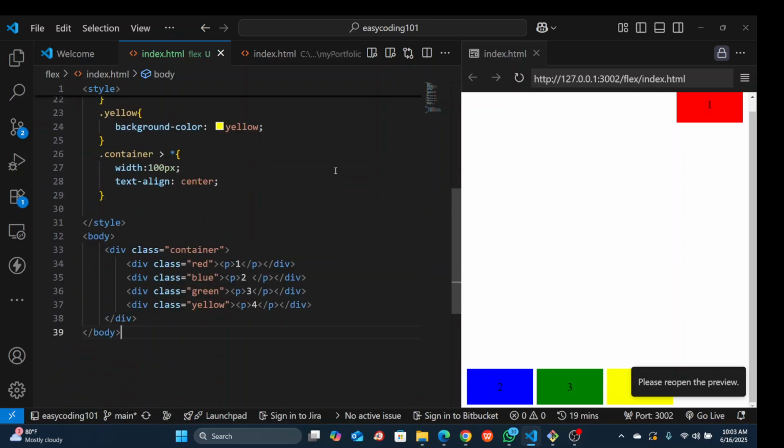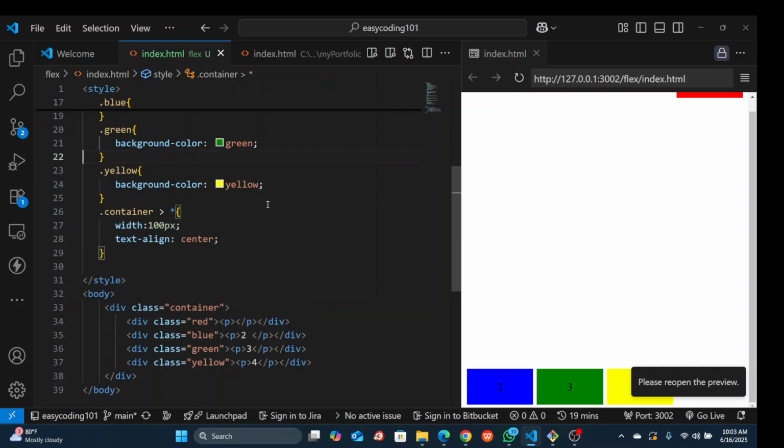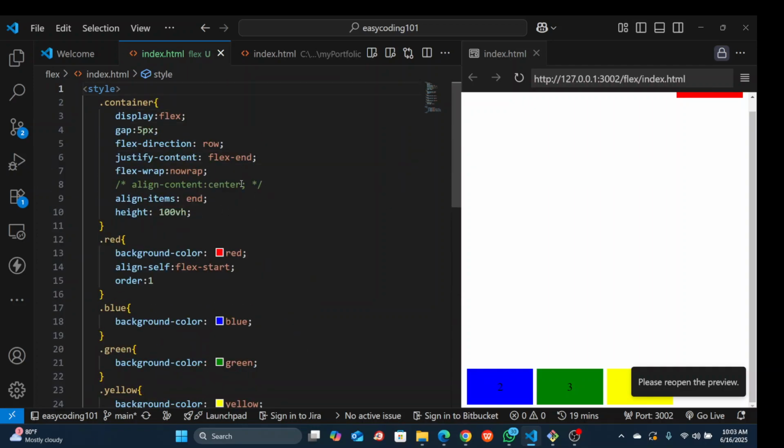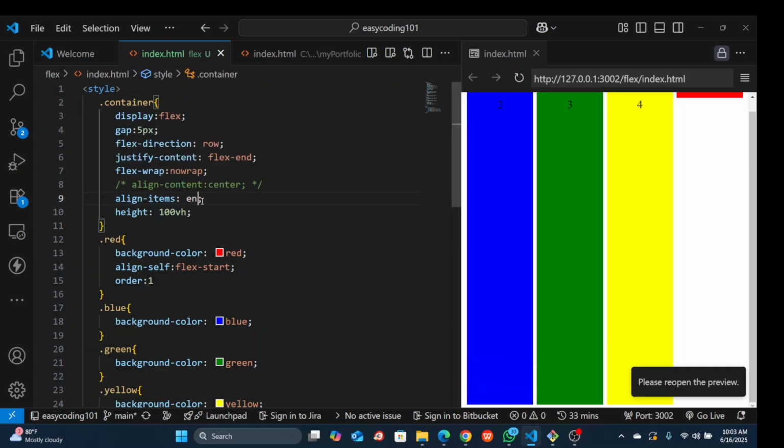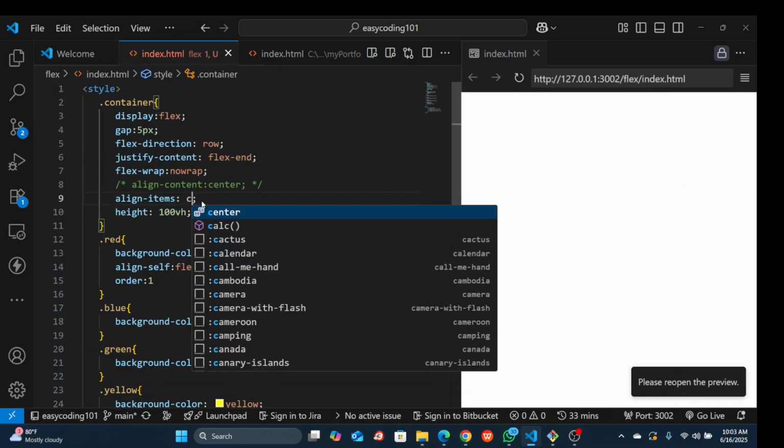So mind you, going back to the changes I made before, because there are some things we also need to know about Flexbox. For example, let me remove this. I think I want this to be at the center now. Where the align should be flex-end, but I just use center.